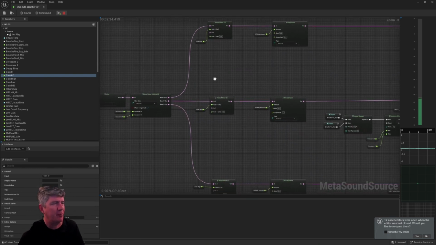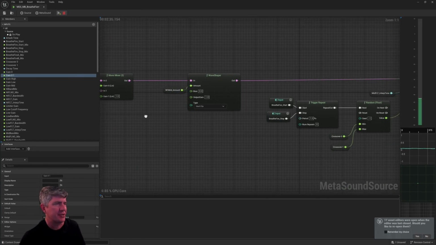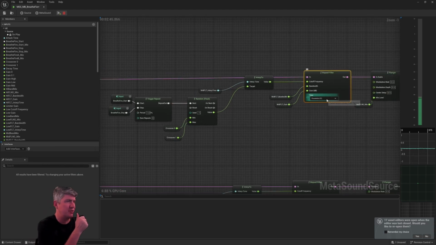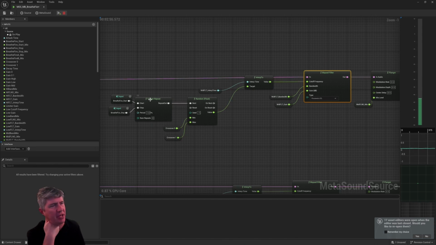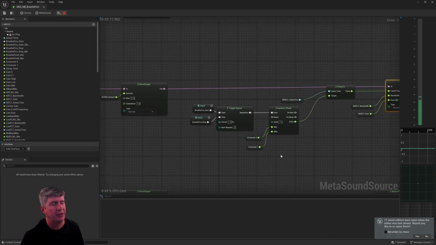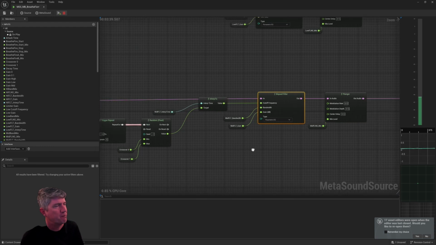So if you look at a particular band here, just our middle band, we have a mono mixer, allows us to gain everything up. We have our wave shaper. And then we have our biquad filter. It's set to a parametric EQ. Here we have inputs for triggers for start and stop, which will trigger this trigger repeat, which will create a random float number between the crossover bands. So since this is the middle band, we only want this parametric EQ to sweep in between these filters so that it doesn't go out and affect other bands that we don't want it to.